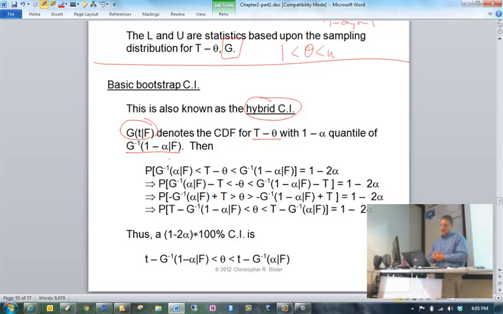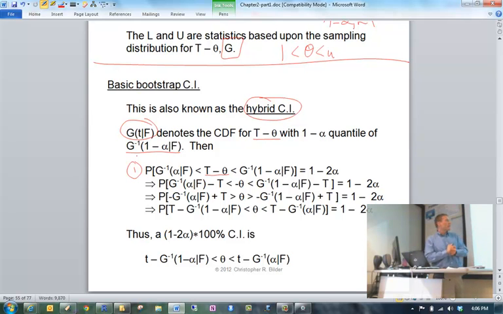Okay. Now, what I want to do is find a confidence interval for theta. Here's how we can derive it in this context. So we know the distribution for T minus theta. That allows us, and we'll call this step 1, if you want to call this a proof, it's not really a proof, but we'll just say step 1. And so the probability that T minus theta is in between two quantities can be easily found from using these quantiles from the corresponding distribution itself. So the alpha quantile and the 1 minus alpha quantile.